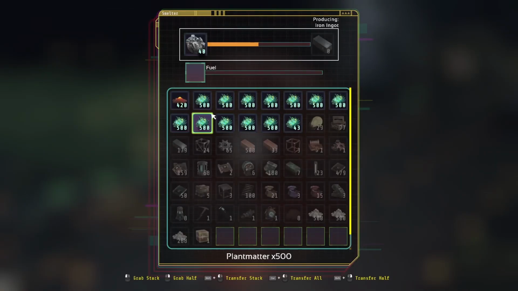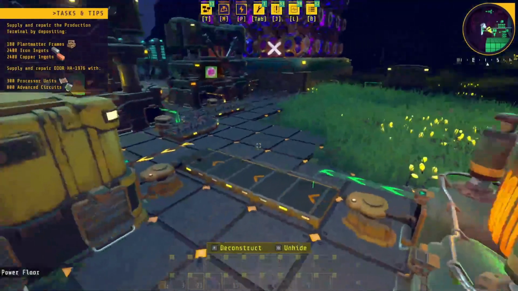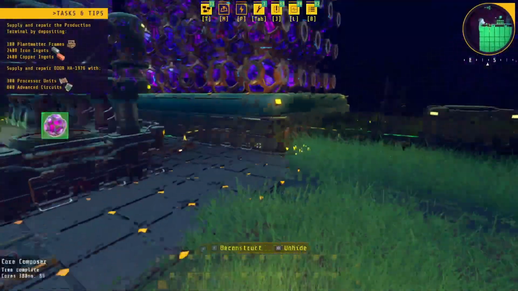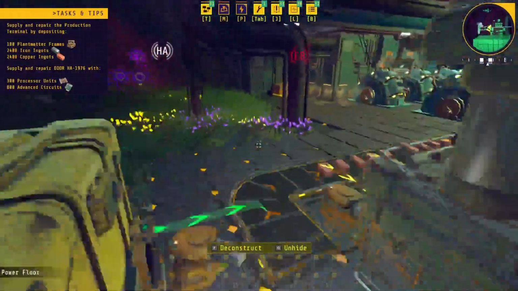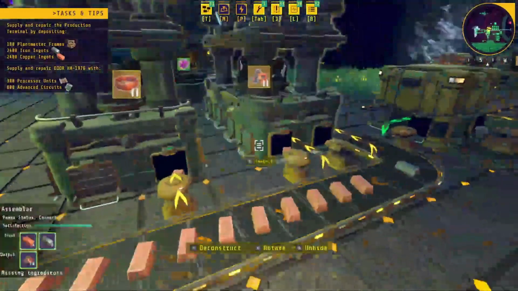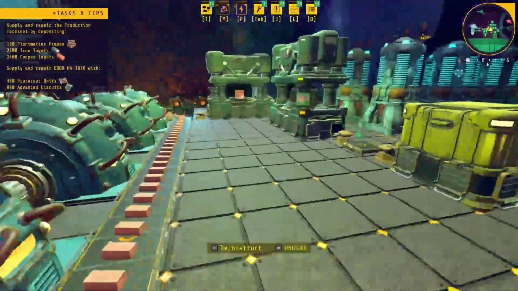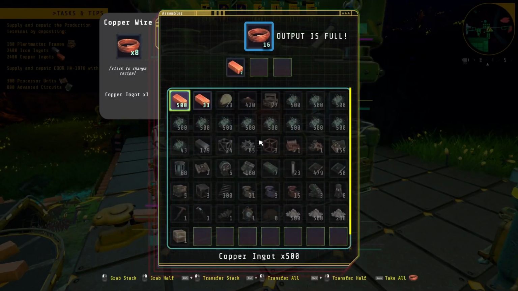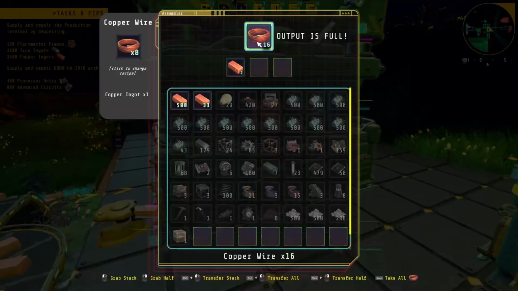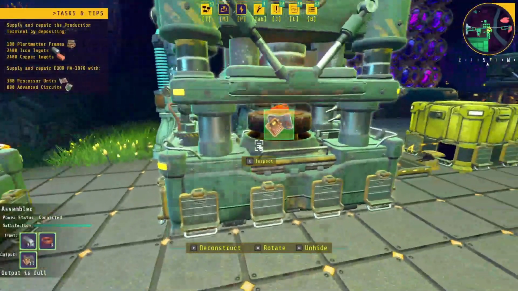Okay, so back again after collecting just a little bit of plant matter. It's a shame that we have to collect this plant matter because some of it looks really nice. But it is what it is. So, how are we doing here? We are still making that. Output is full.